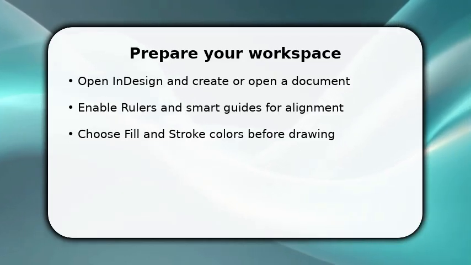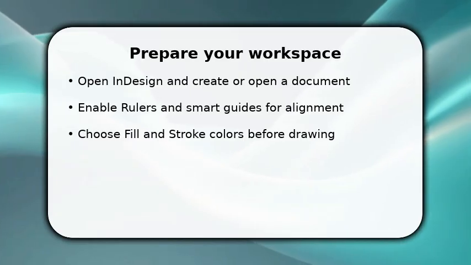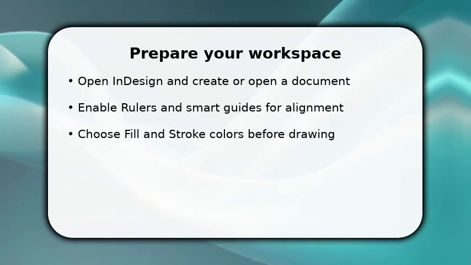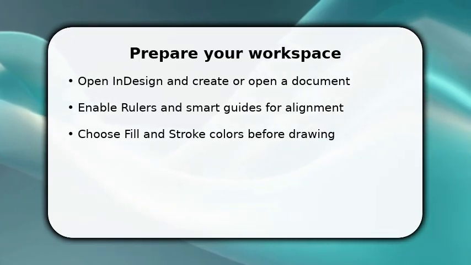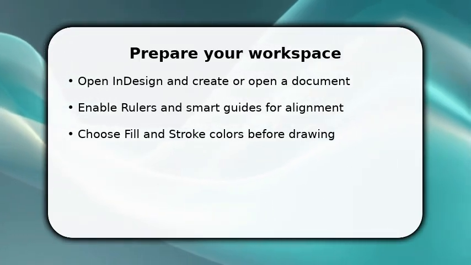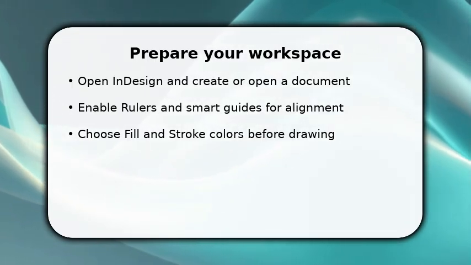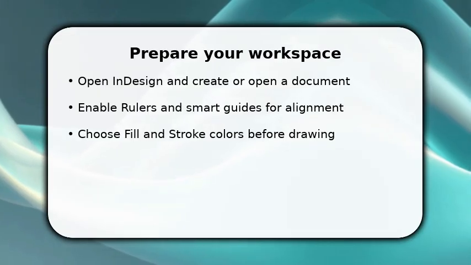You'll start inside InDesign with a document open and rulers visible so you can place shapes precisely. First, set the stroke weight and color in the control panel. This determines arrow visibility. Next, pick the line tool and set the line's end to none for now, because you'll convert and add the arrowhead manually.